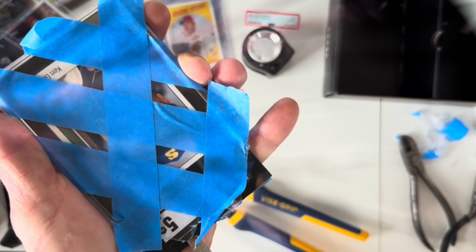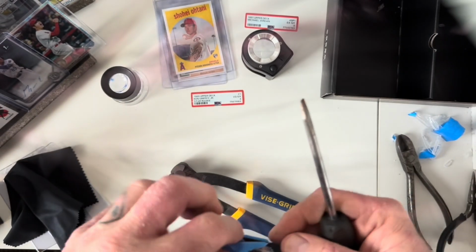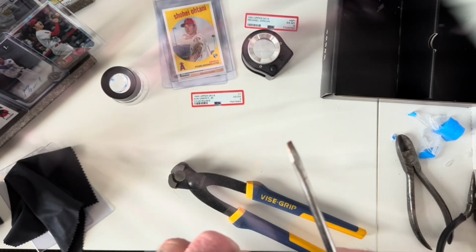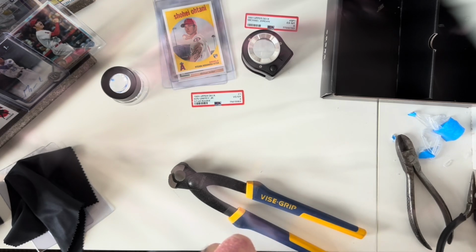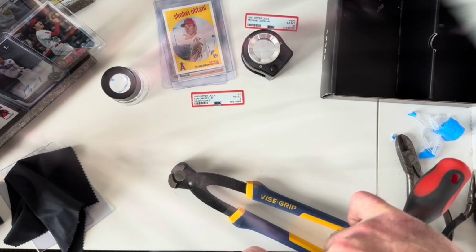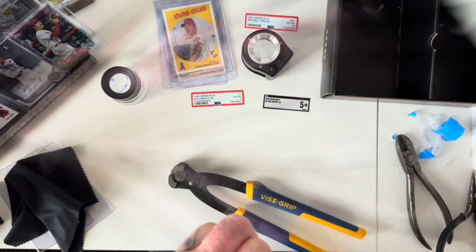Sorry for taking so long, but I'm just trying to be very careful here. Like I said, I really want this SGC label. I don't know if I can get that to come out. There we go. All right, let's get this slab open. There we go. Yeah, this is pretty easy.